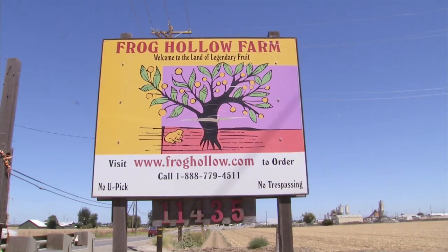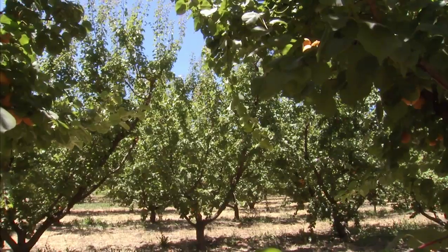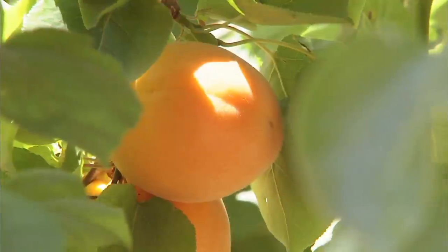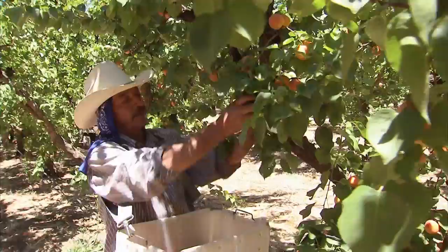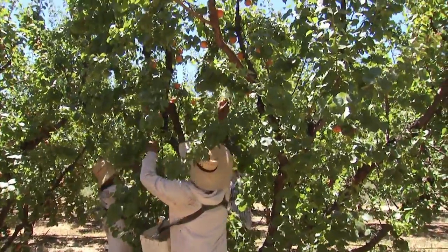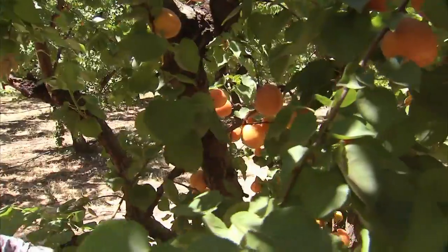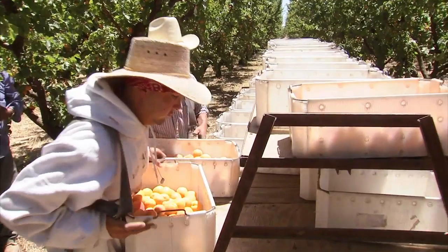Well, it was started in 1976 by my husband Al. He started farming just 13 acres in Brentwood, East Contra Costa County. We have about 20 acres of apricots, and we grow about 7 different varieties. Now, when can we find apricots in season? Well, in Northern California, they start around the beginning of June, and they go through the month of June. In other parts, they go from mid-June to mid-July.